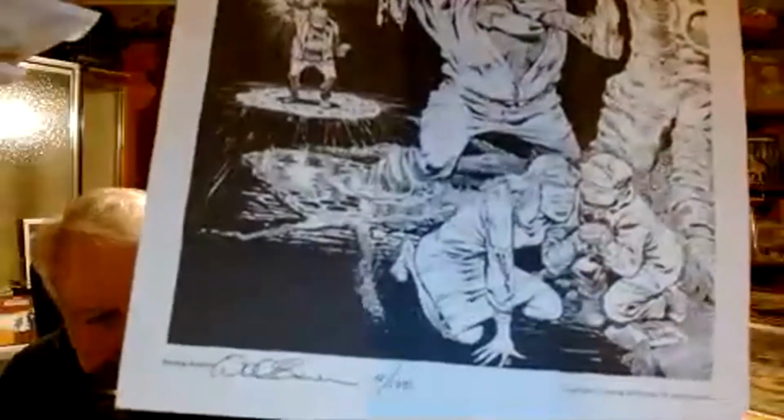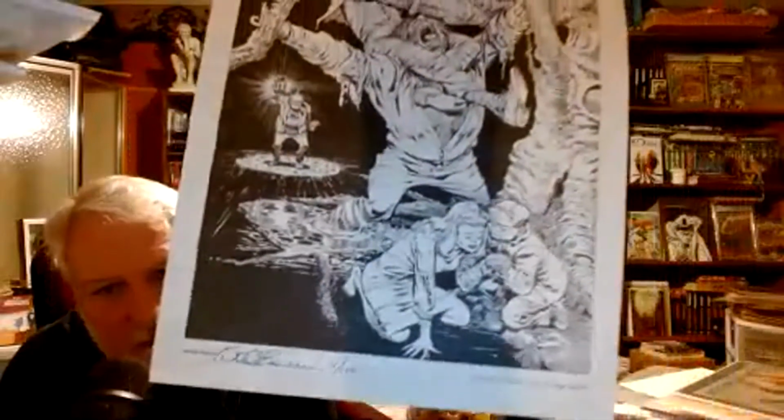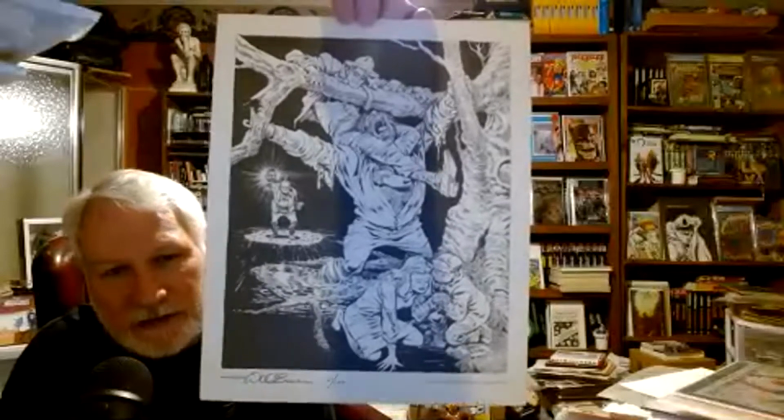I got this from the dealer, Richard Pryor. No, not the comedian, but look there. That was just a freebie for a little mix up there. Number 4 of 100 by Will Eisner, signed by Will Eisner. The Spirit, great print. He used to print a lot of Will Eisner stuff and a lot of Wally Wood stuff, and I got a lot of Wally Wood too. But great little gift from somebody, signed by an artist who's been dead several years now, and an early number 4 of 100 only that he signed.